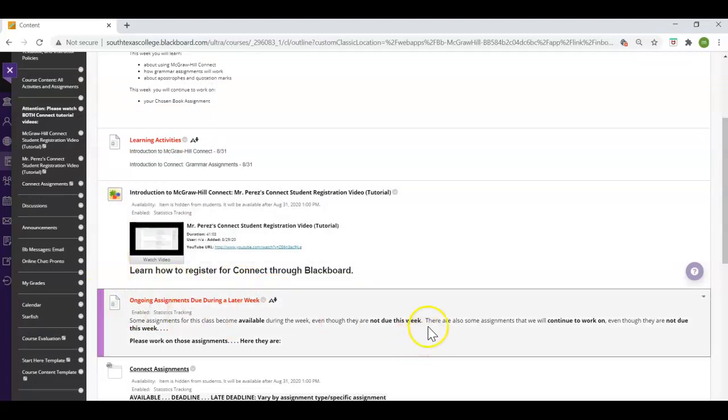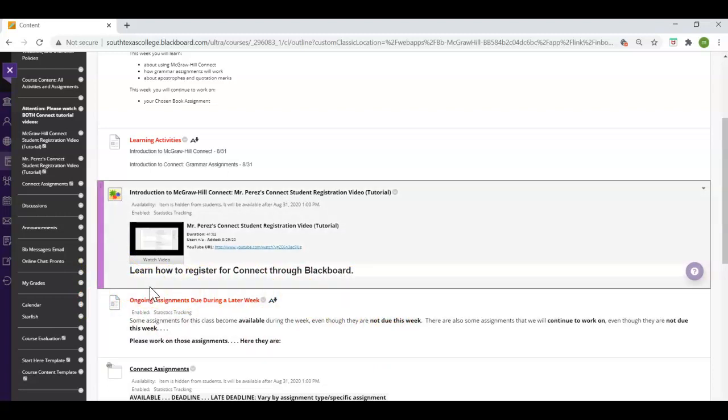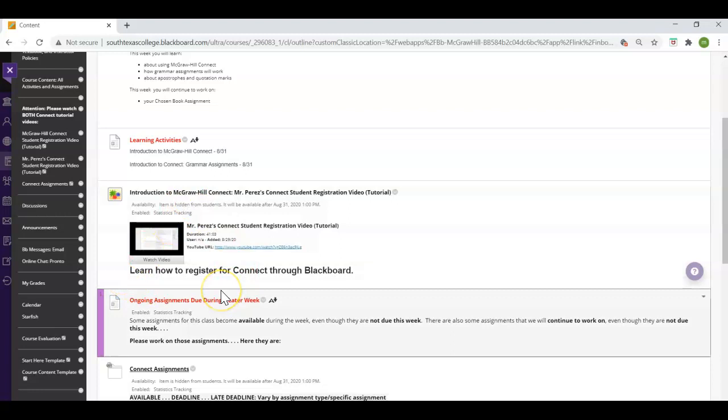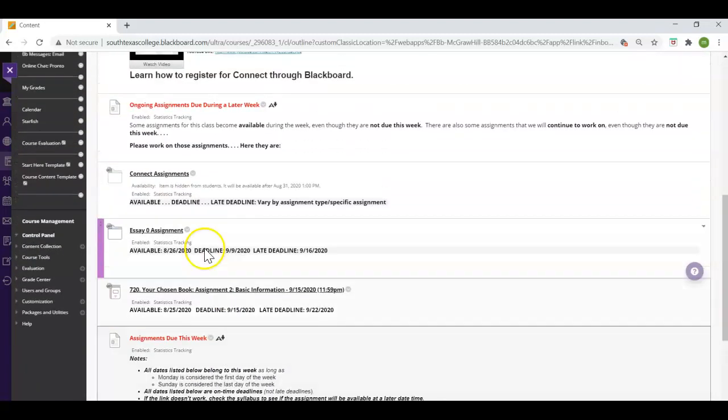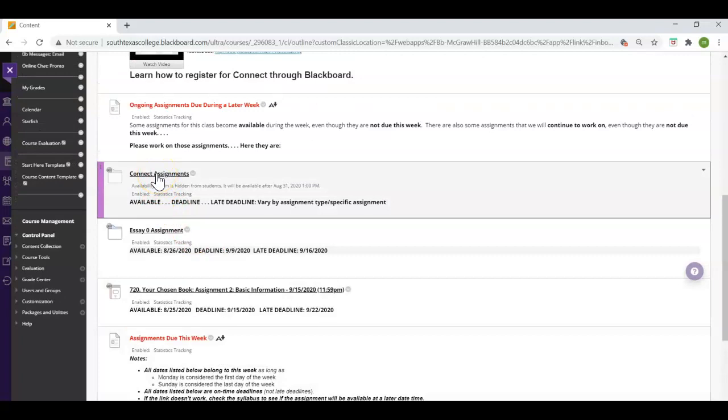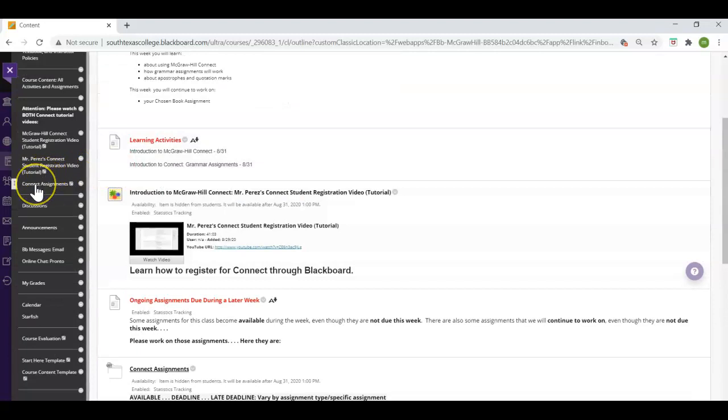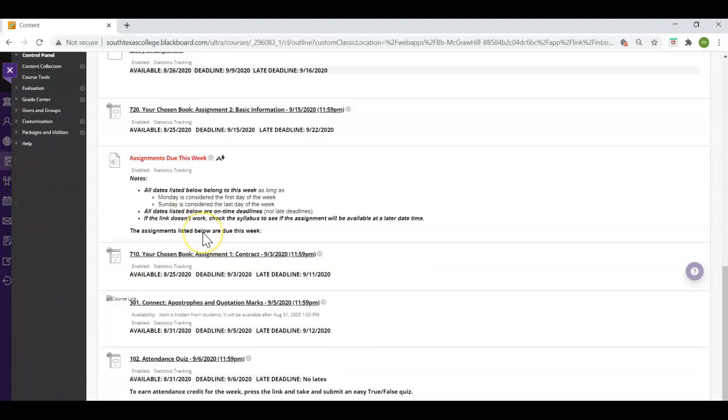So I will place it, let me see, where will I place it? I think right here. I will place it right here, because it's an introduction to how to do Connect grammar assignments. So it'll be right after this link right there. And of course, there is a folder you can click on to access Connect assignments in general, whether you do it here or whether you do it through this left course menu item, Connect assignments. And perhaps the most important thing, you can click on the assignment that's due this week, right? Week by week, you will find various things like that toward the end of the page for the week. In this case, it's week 2.